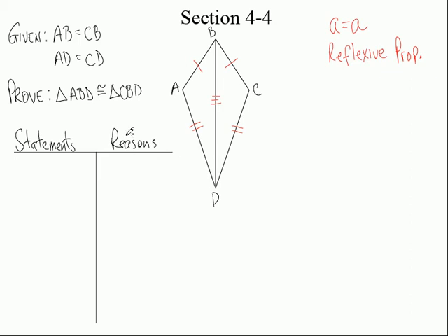But a lot of times we use the given, so we might as well go ahead and do that. So AB equals CB. Now watch what I do. I like to put a little S there because that represents my side. You don't have to. You won't see that in the book. I don't know if anybody on YouTube does that. I just made that up myself, just because it helps me organize things a little bit better. So I just put an S there to represent that's one of my sides. Do I have another side? Yeah, AD equals CD. And that's another one of my sides.